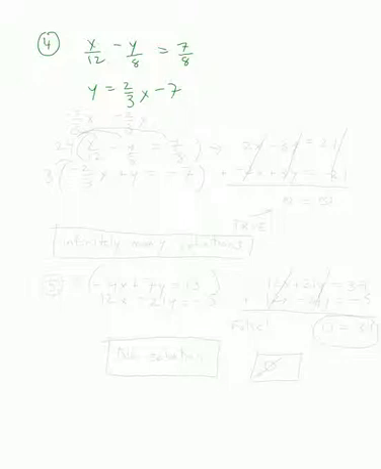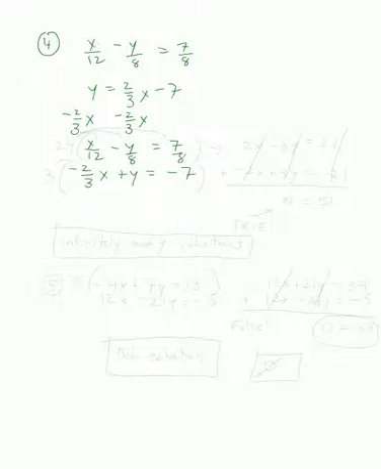Now, to give you an idea of how you would do a problem like this, first of all, notice that the bottom equation is not in standard form. You should always begin by making sure that x and y are on the same side of the equation. So I'm going to do that by subtracting 2/3 x from both sides. So the bottom equation becomes negative 2/3 x plus y equals negative 7. The top equation is x over 12 minus y over 8 equals 7/8.